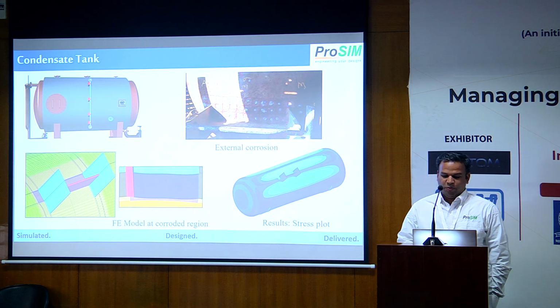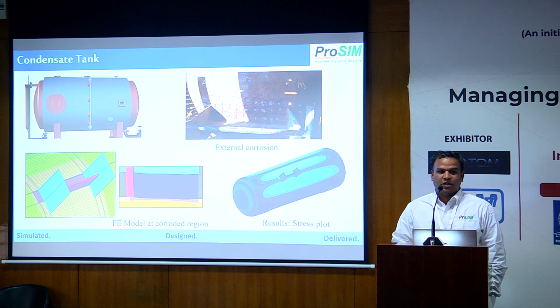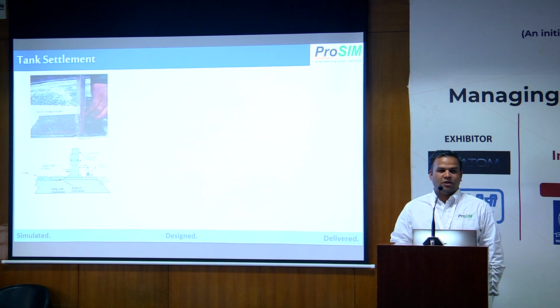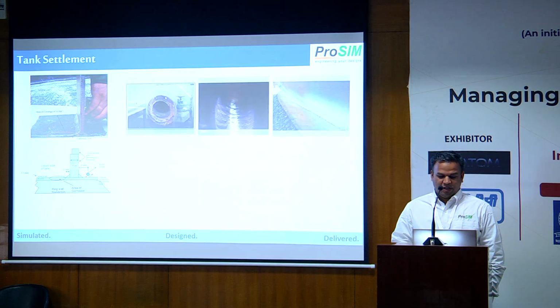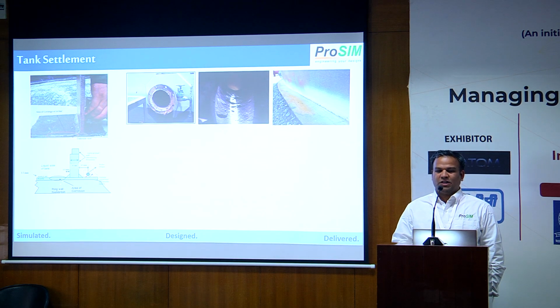Moving to the fourth example, the tank settlement. Here our objective is to inspect the tank, because they had some corrosion issues during the inspection. They want to check the structural stability or structural integrity of the tank by capturing it with testing and so on. We have not taken the nozzle part, because that corrosion would be okay by changing the gasket and the bolt material.